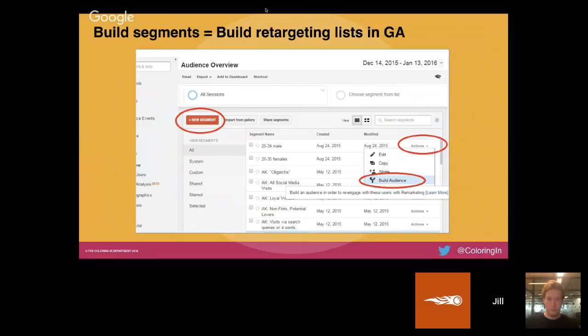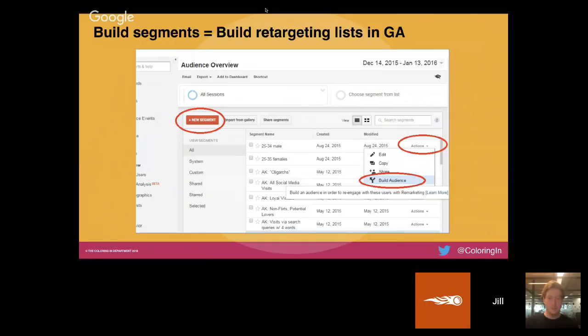Just send an advert to them. Follow them around the web and go, hey, you know, that pen, it's awesome. Here's a discount code. Come back. You know, we really love you. If somebody only watched 50% of a video and the call to action was at the end, I might follow them around with what the call to action was. Or if I can see somebody likes some sort of content, follow them up with a cross and an upsell.